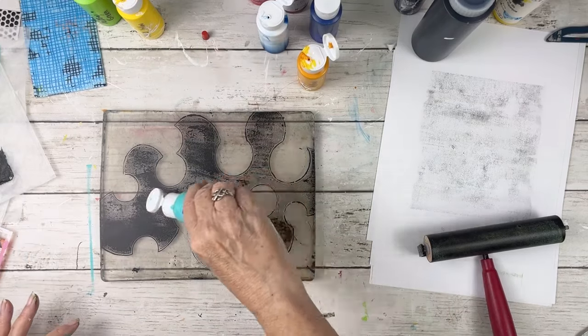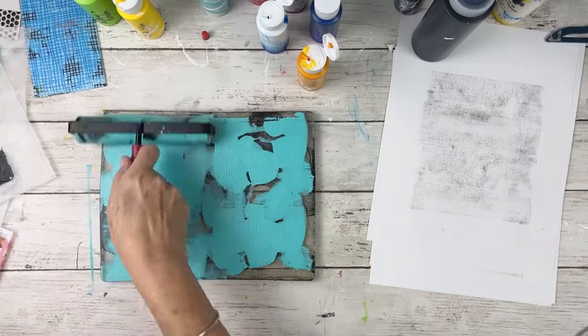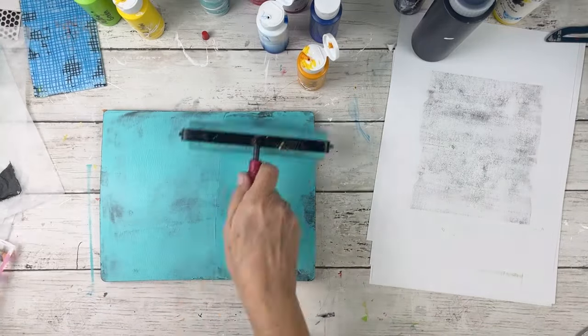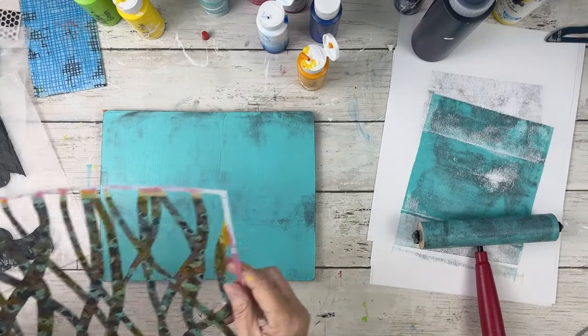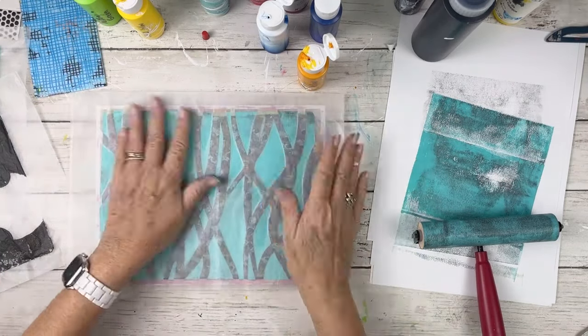I'm waiting for this black to completely dry, because if we don't, we're going to have a mess. And it's still activated a little bit. You could see from the brayer sheet, it mixed a little bit with the black, even though I waited.